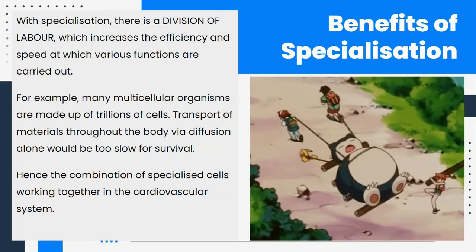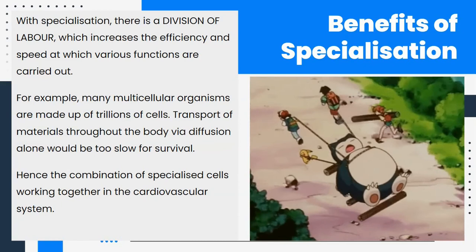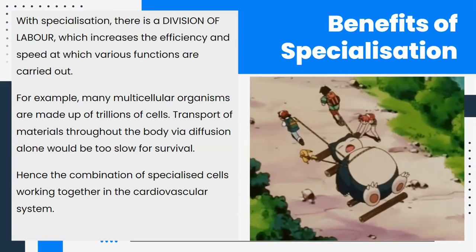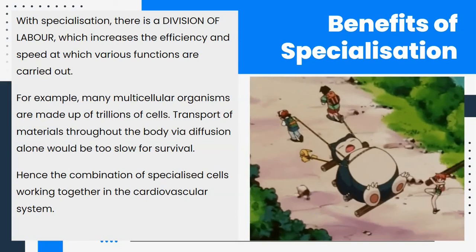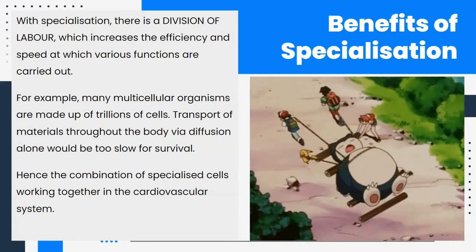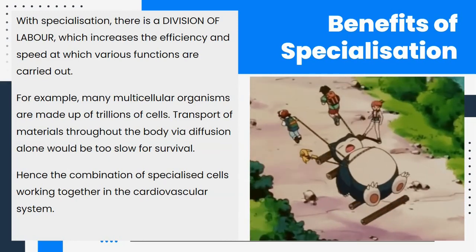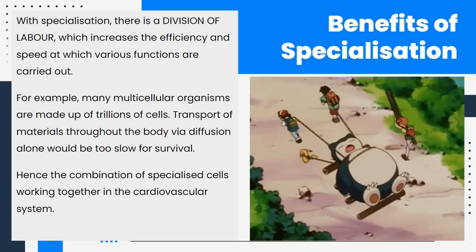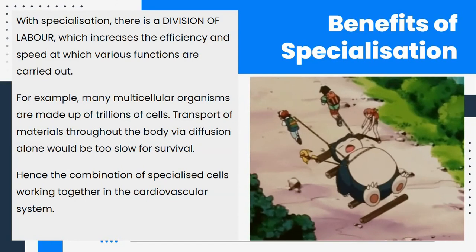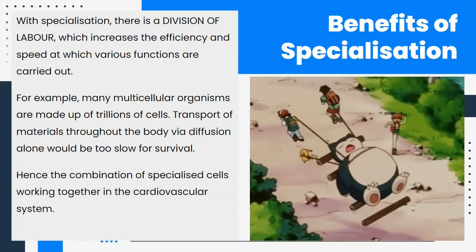All right, it's just like this. If Ash had to drag this Pokemon by himself, as I said before, he wouldn't get very far. But because all of them are working together, they've created a system. They can now transport the sleeping Pokemon from one point to the other a lot faster than if he was doing it himself, right? So that's basically your benefits: efficiency and speed, right? Your various life functions can be carried out more efficiently, and more rapidly, due to a division of labor, right?